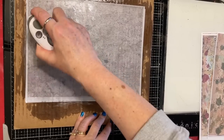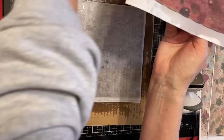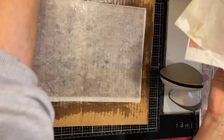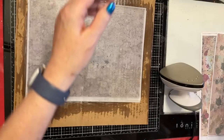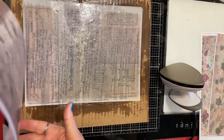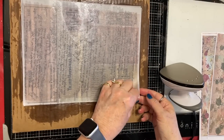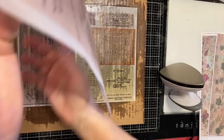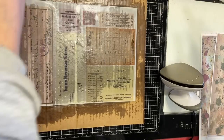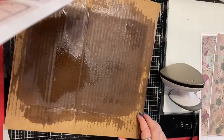So, yeah. Okay. There's another one completely done. These are all dry. I'm going to move these. Wow. We're getting a lot done. I'm excited because I was missing having these to play with. Okay, so there's that one. I think we can probably call these two done now. This one. Ooh, that's cool. Move that way. That goes there. And then this is the little receipts and stuff. That's going to be fun to put into a pocket.